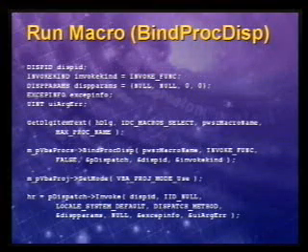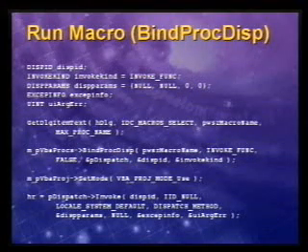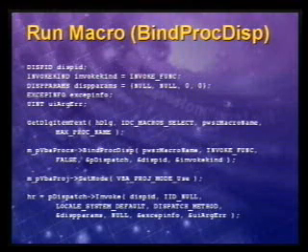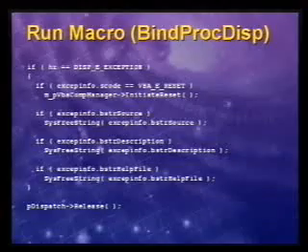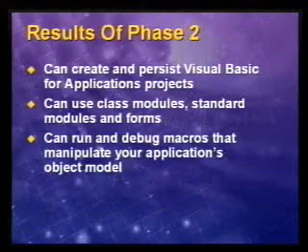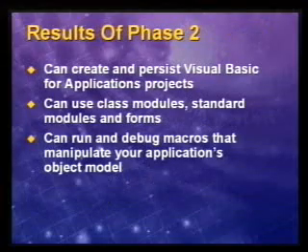Once you put us into use mode, so code can actually run, then you call invoke on the iDispatch that we pass back. Because it is just invoke, it can have parameters, so you can pass in parameters to it. It can have a return value. So bind proc disp is more powerful than call macro, but it's also more complicated. And as you can see with the second slide of stuff to do with the return value, it is more complicated.